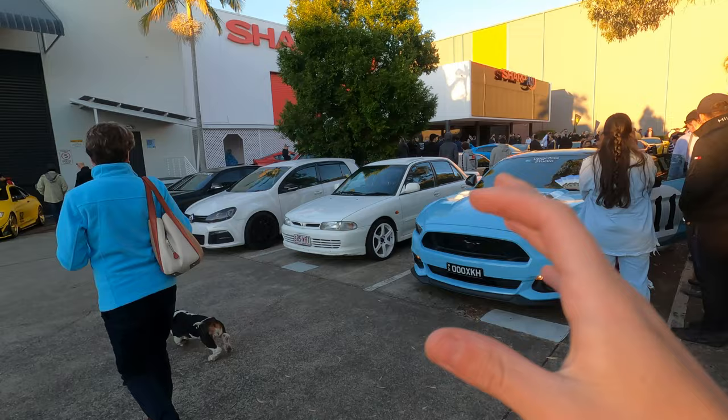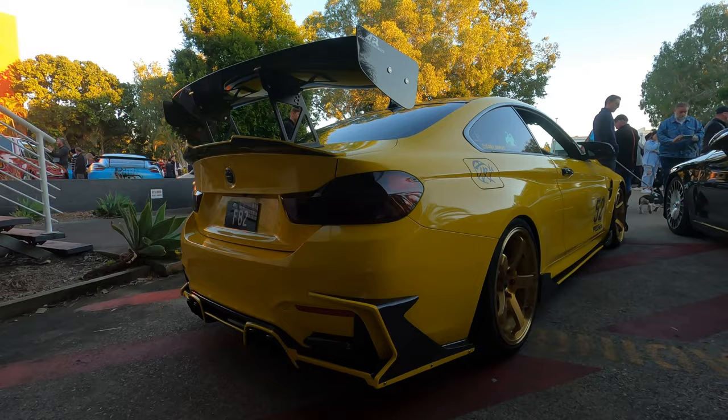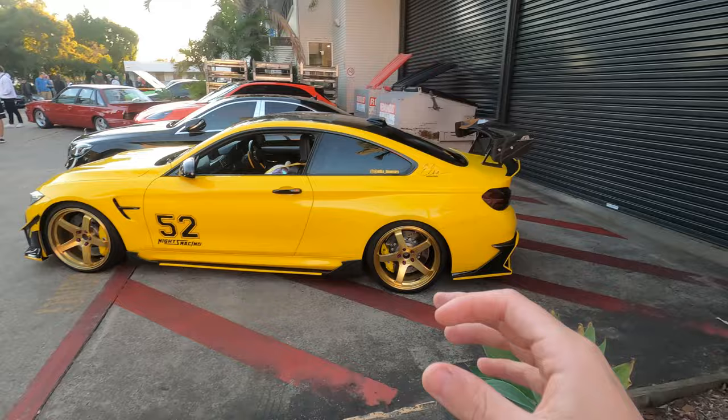We've got this absolutely stunning BMW. This thing looks like a track beast. I absolutely love this thing. I'm not the hugest fan of BMWs, but this one is definitely one that I would actually rock and drive the shit out of myself. I'm not huge on Eurocars, so I don't know too much about them, but I absolutely love this thing. Look at the size of the disc rotors there. It looks absolutely gorgeous. Got this nice orange on the Porsche SUV.